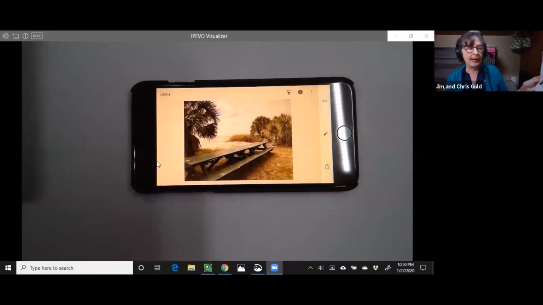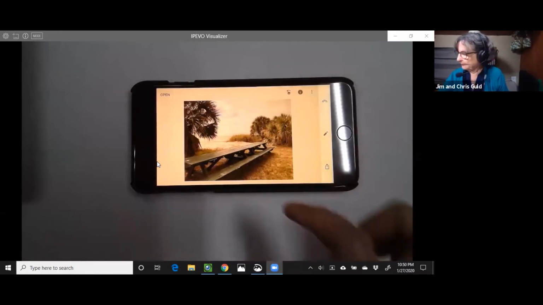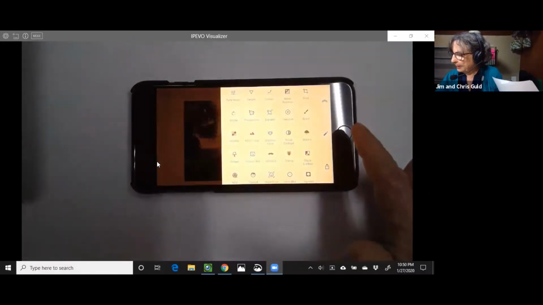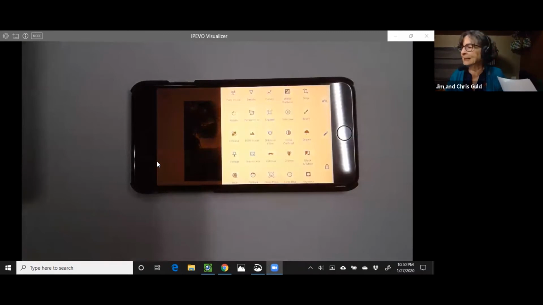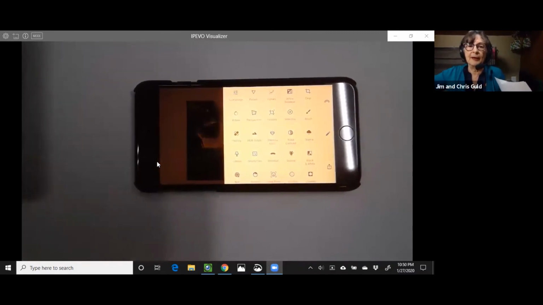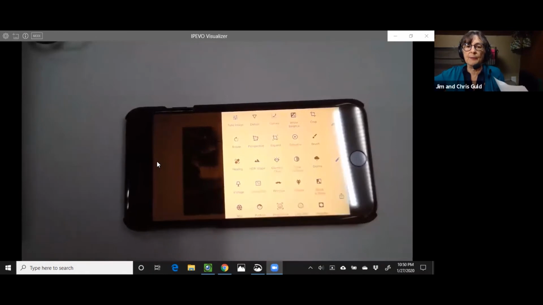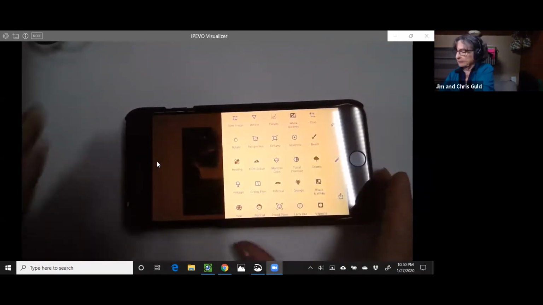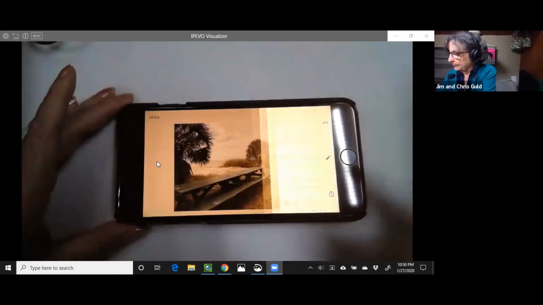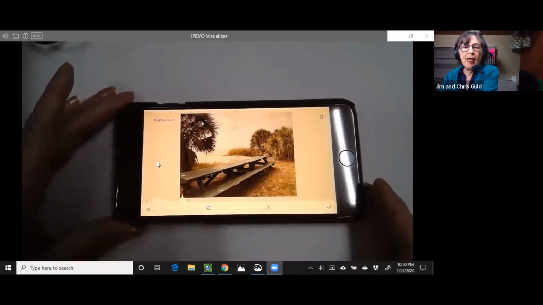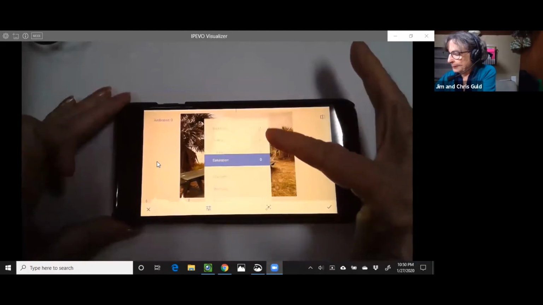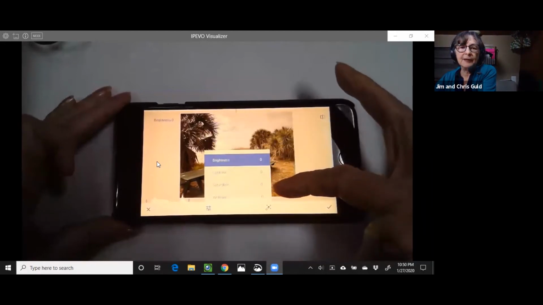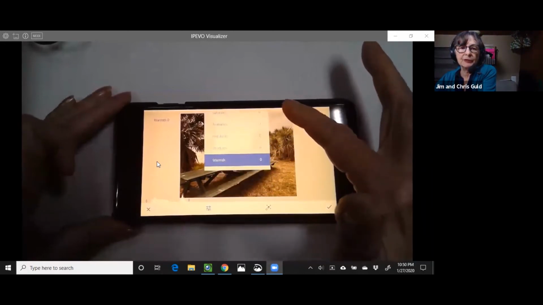And this is in your handout. Tune image in Snapseed. Tools, and the very first two tools, tune image and details. And there's a reason why they are the first two tools. They are the main ones that you should be using. Tune image has a lot of options. Now I can rub my finger up and down and reveal all of the options.